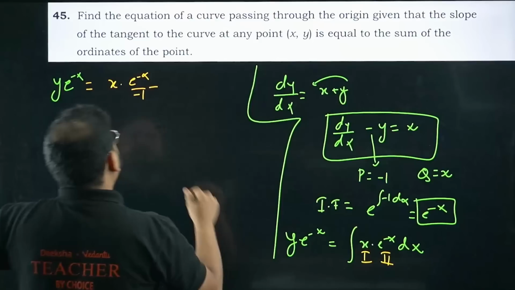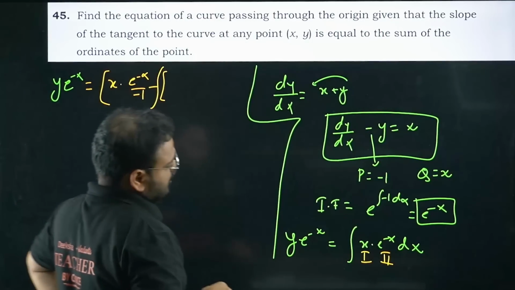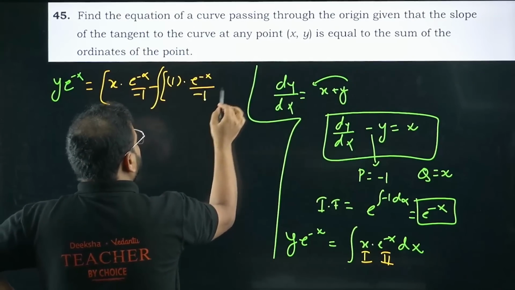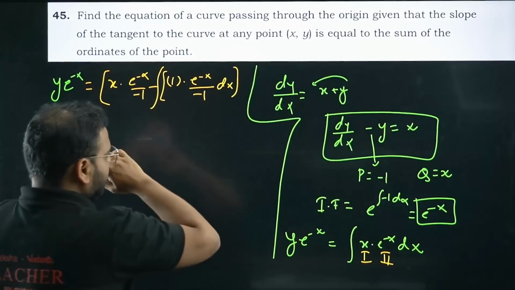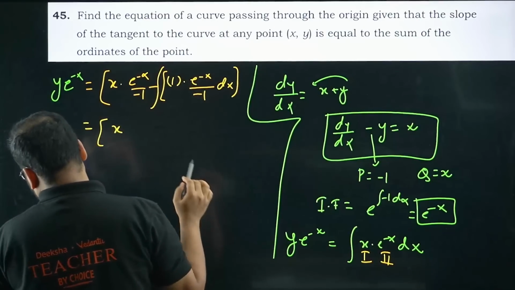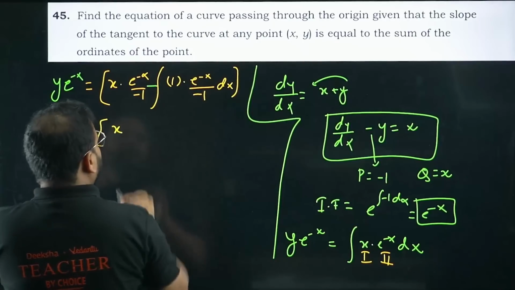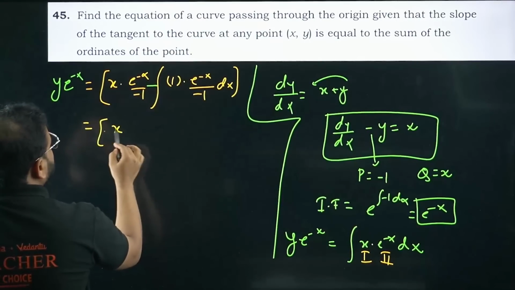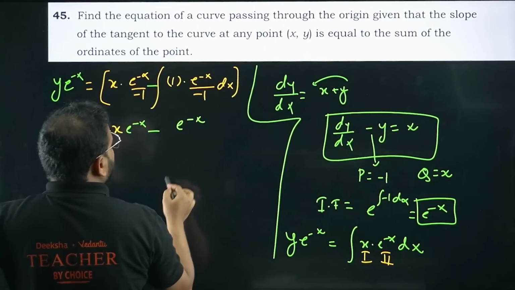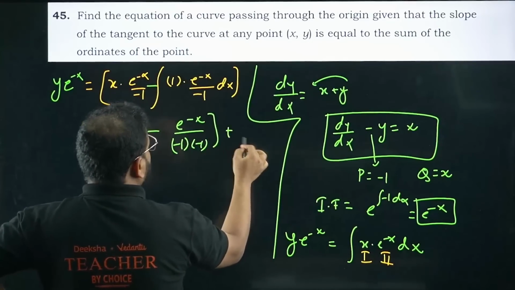Now you'll have integration over here, of course. Differentiate x, you're going to get 1. Integrate this once again, you're going to get e power minus x upon -1. There will be a dx once again. Two brackets are extra over here, so just remove them. What I'm getting is x times of minus e power minus x. Minus sign is there. Again, same thing will come, so e power minus x divided by -1. And you'll have a plus c, of course, for the constant of integration.